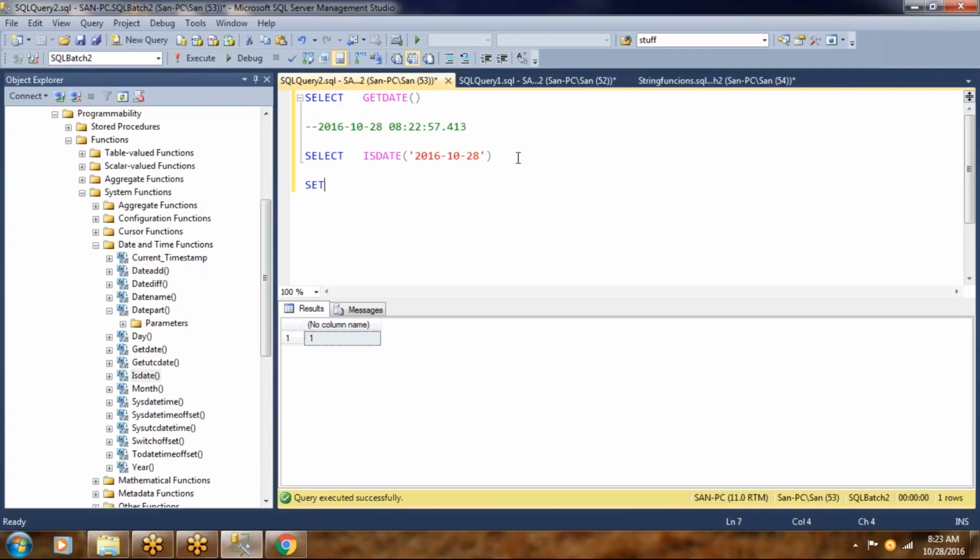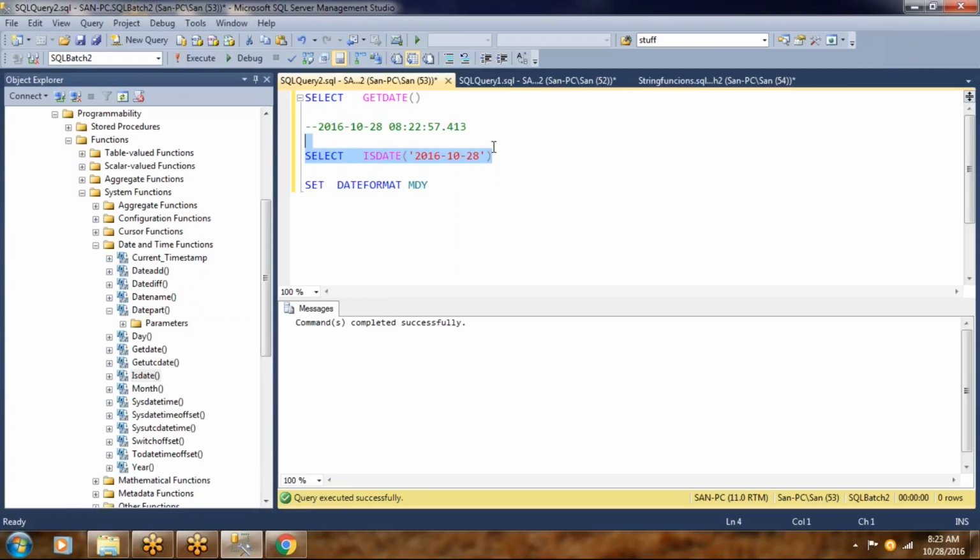So now let me check the format. I am setting the format as month day year. Now if I check, it would be giving 1.